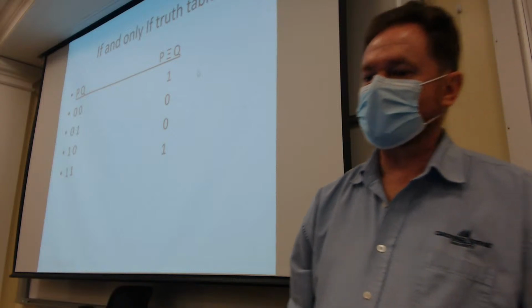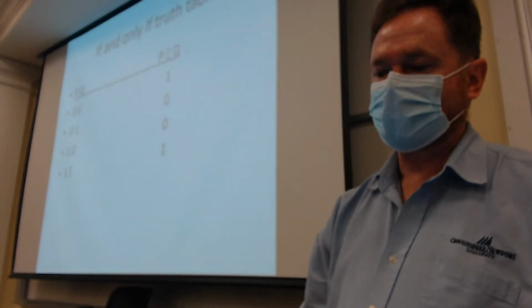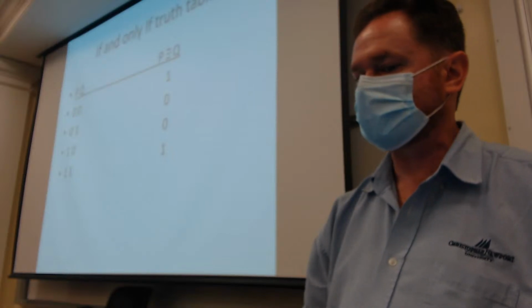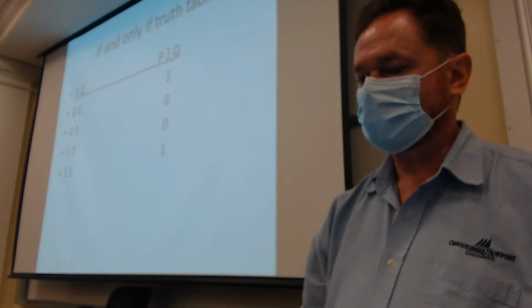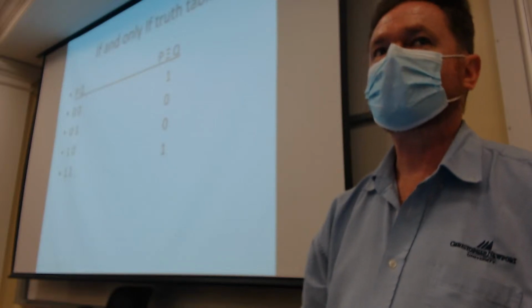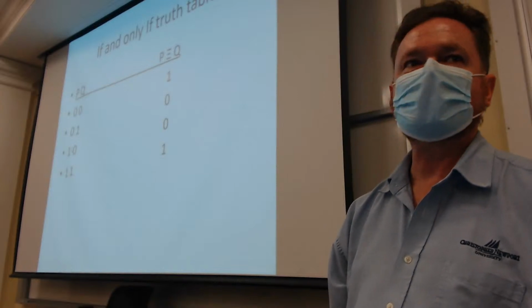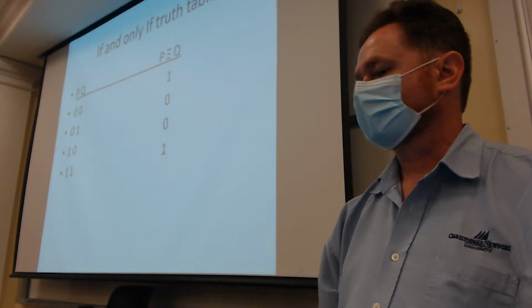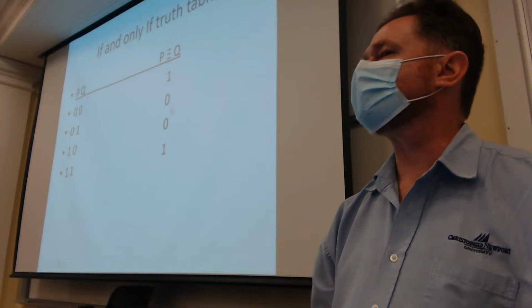All right, next is the if and only if truth table. If and only if, as I've said before, is basically the claim that the 2 sides of the triple bar statement will match. It is true when both sides are false, and it is also true when both sides are true. But if only one side is true and the other is false, then the statement in its entirety is false. So if the sides don't match, then the value of the triple bar is false.